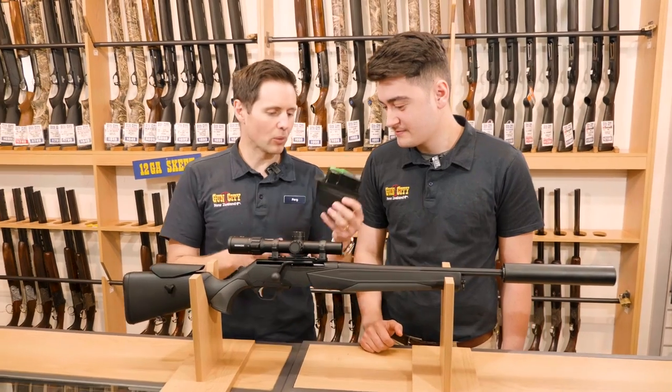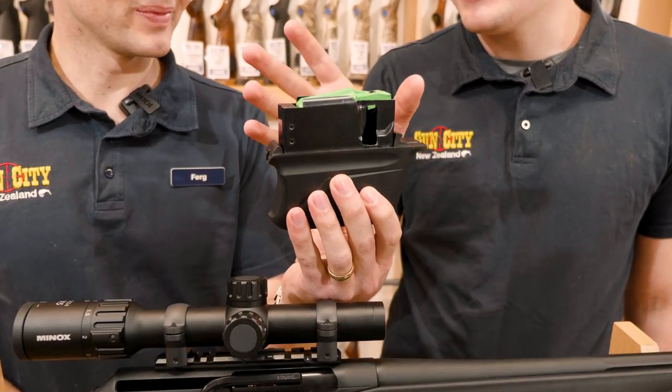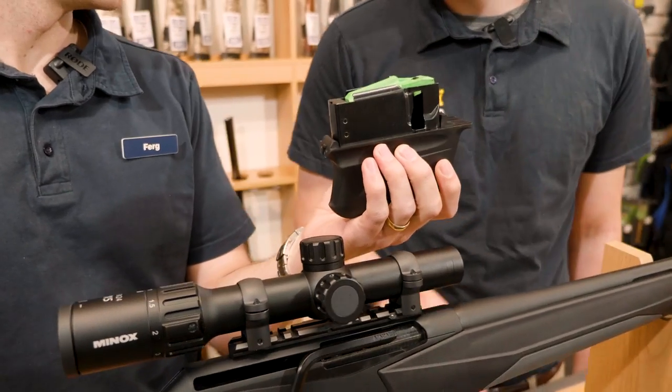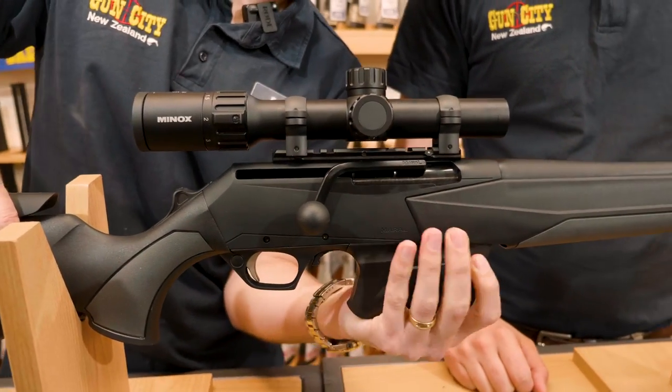Beautiful. Hey, and while we're holding the mag here, this thing comes with two mags. So it comes with a flush, I think it's 4 or 5 shot magazine, and this larger 9 round magazine. So great if you're culling goats or whatever it is you're doing. Great for target shooting as well, if you wanted to have a whole lot of rounds up there. Mate, I'm not even looking, it's got some kind of hinge, there we go.